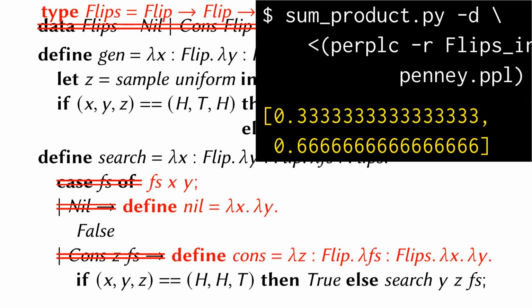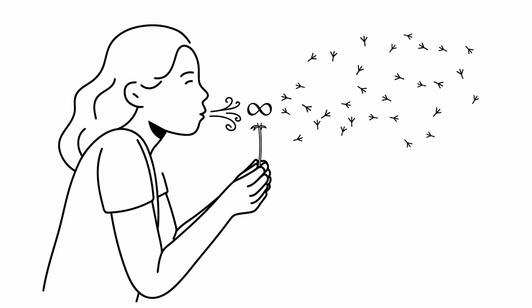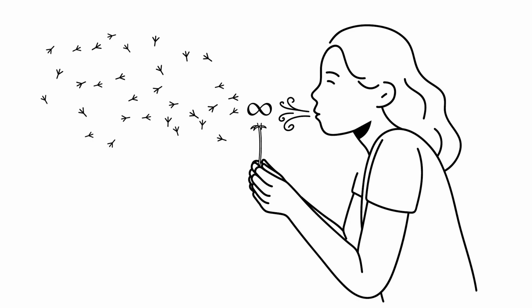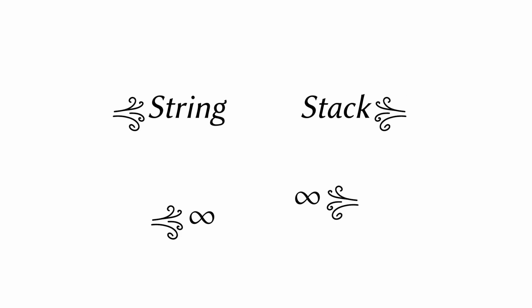Penny's game. What we just saw is that our program for Penny's game contains a recursive type that can be eliminated using either defunctionalization or refunctionalization. However, a larger program might contain several recursive types, and we might have to defunctionalize some of them and refunctionalize others. For example, the program for a probabilistic pushdown automaton would contain both a string type and a stack type. Because of how they're used in the program, the string type must be defunctionalized, and the stack type must be refunctionalized. And it would take more recursive types to generalize from pushdown automata to, say, embedded pushdown automata. Fortunately, we can plan out which types to defunctionalize and which to refunctionalize by running a greedy graph algorithm that finds a viable plan whenever there is one.